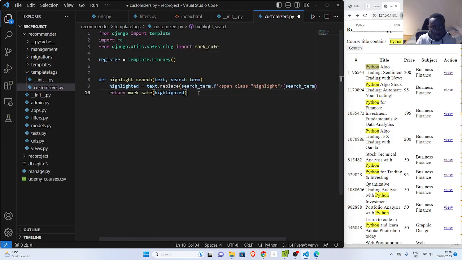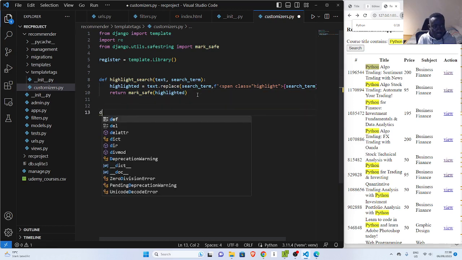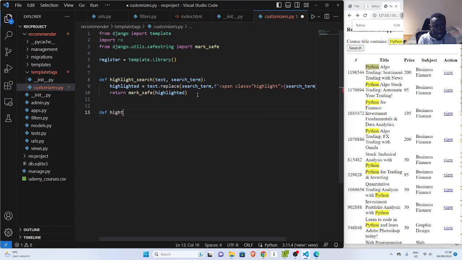This is one of the ways we can do it, and this is okay, but we can make it more performant with this option, which is def, same thing, highlight_search, and this is going to take the same thing. Let's give it a name. We can call it text, then search_term, same thing, right?